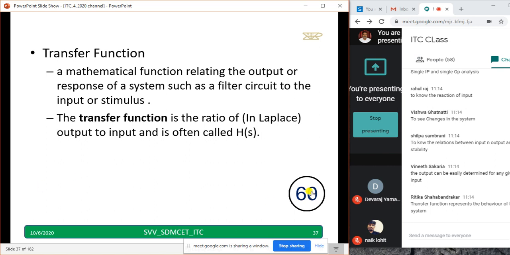You can read it again. I don't want to read. What you told is these things. Correct. Most of you have told the same answer. But what is the use of transfer function? If I have a transfer function in my hand, what is the use? That was a question I asked later. For that, only a few students answered. So let us go to the next.